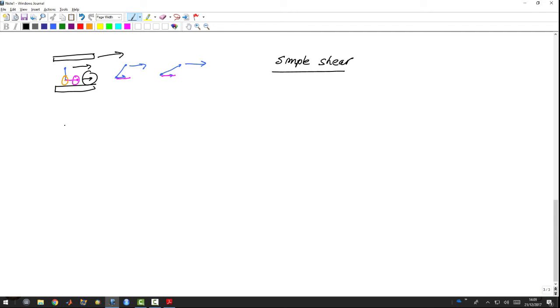And if I, let's say, start with an object of rectangular kind, due to this deformation it becomes a rhomboid. Now, if we have a pure rotation, then this object after rotation would look something like this. So the block itself is rotating. So this is simple rotation, rigid body rotation.